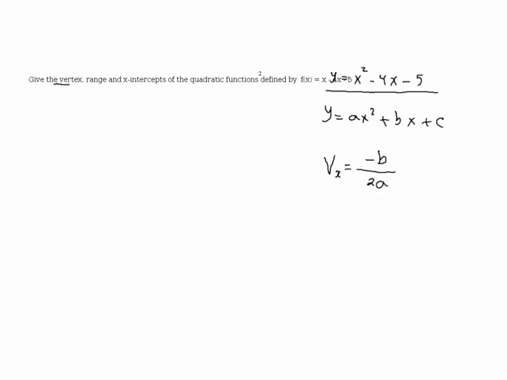So in this case, what is a? What is a in this case, anyone? I'm sorry, can I see the formula again? Sure. The formula for the vertex, you mean? Yes. The formula for the vertex is right here. V of x equal to minus b over 2a. Write this down somewhere, everyone.